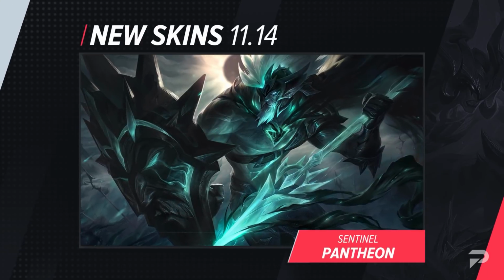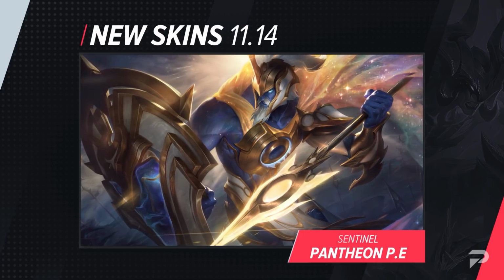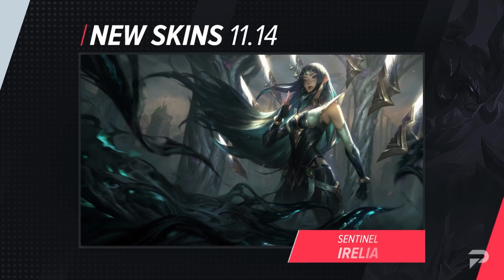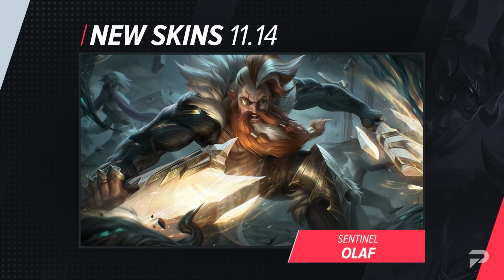Everybody loves skins, and that's exactly what we'll be starting with. We have several new skins this patch, beginning with Ruined Pantheon. A prestige skin, Ascended Pantheon, is also available to unlock. Some other new skins include Sentinel Diana, Irelia, Olaf, Riven, and Vayne. Make sure you check these out.